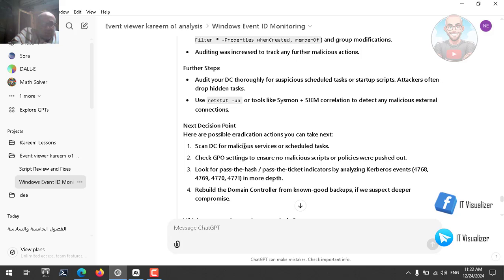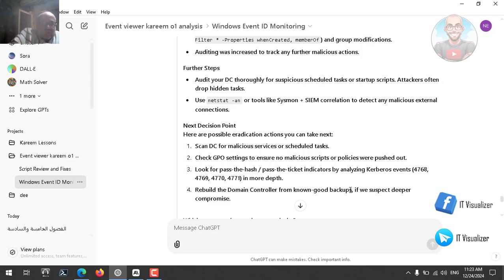For this one, you can do a script to get the events concerning creating scheduled tasks. Look for pass-the-hash, pass-the-ticket indicators, and Kerberos process events, and so on, in more depth. So here it is trying to see if the administrator account or newly created accounts by the hacker have already authenticated to the domain, logging into other DCs or other workstations.